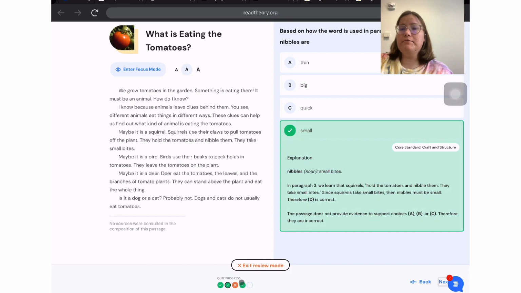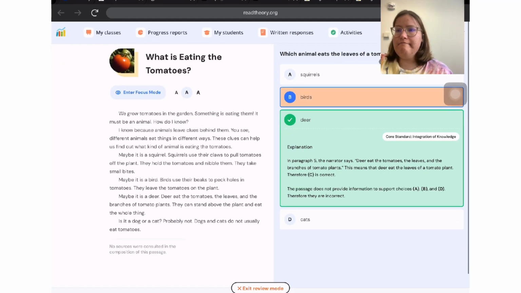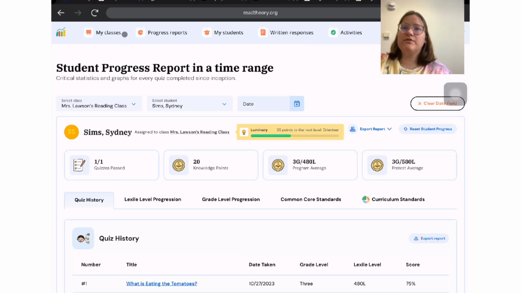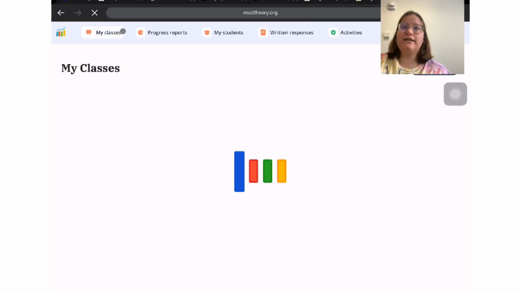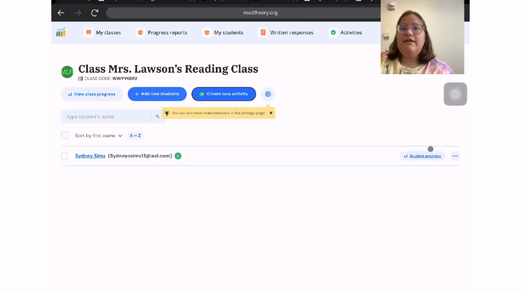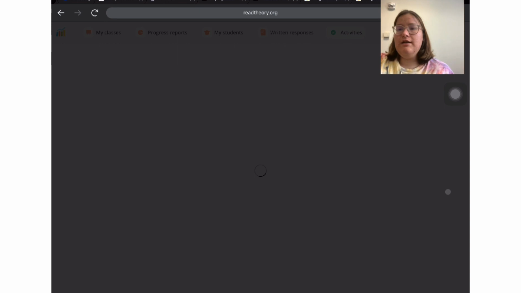You can flip through the quiz, look at what they got wrong, why they might have gotten it wrong, that sort of thing. So I think that tool is particularly useful. I like that there's sort of a dashboard for teachers where they can see exactly what progress students are making. The texts are leveled and catered to them. And then if you wanted to assign an activity, there's a drop-down list in the class for each student you have. You just click on that.